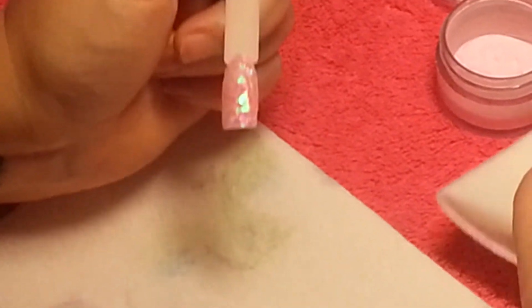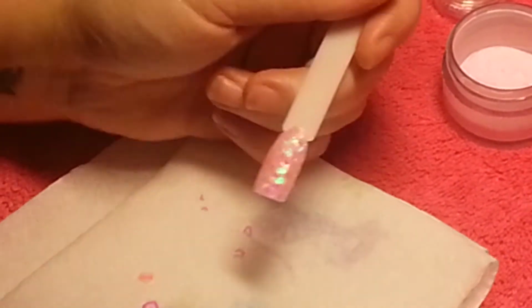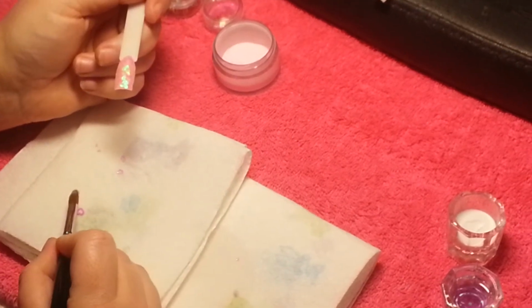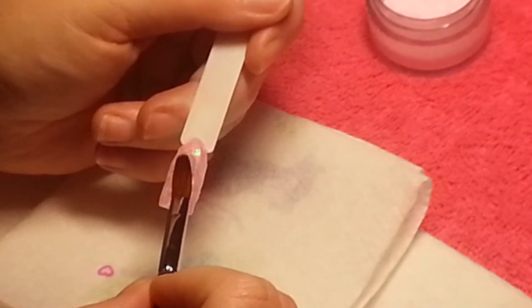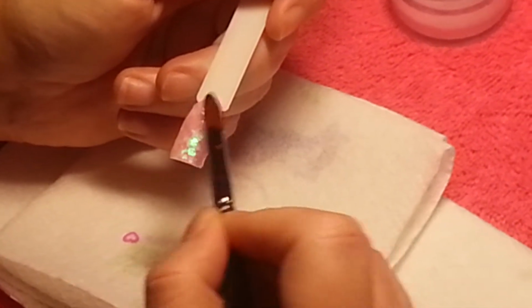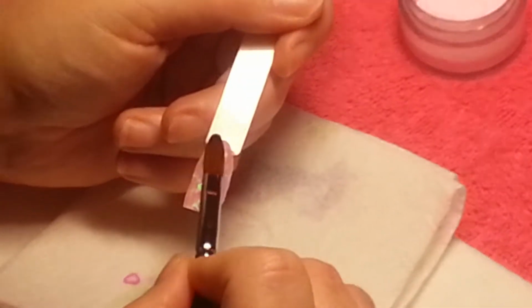Right. Okay, little hearts. Just pick up your bead of clear. And then pick up your heart. Make sure you've got it the right way. As you can see, it just sits right on the acrylic. Push it on. Let it sort of sit, and then just gently pat that little bit down, so like it's inside the acrylic. Just smooth it out.